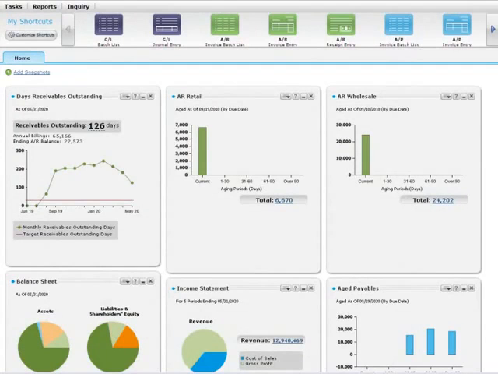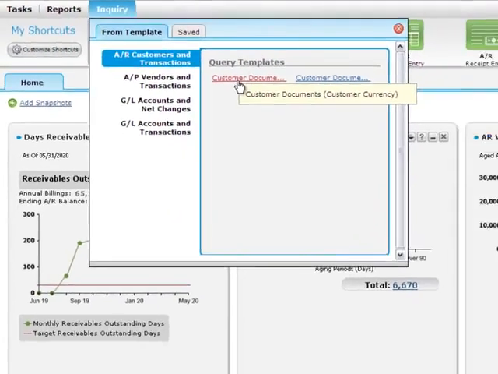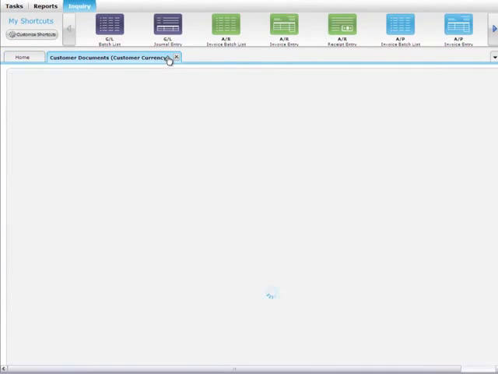Say you're a sales manager and you want to create a report that shows invoices for the current month to date. On the Inquiry menu, you started by selecting this template for AR Customers and Transactions, which shows customer documents in customer currency.